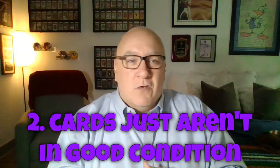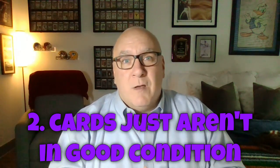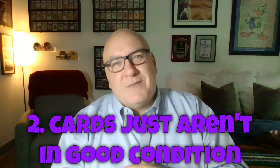So another reason why you won't want to get your cards graded is if they're going to come back in horrible condition. They're relatively modern cards. So like say you have something from 2012 and you think it's going to come back with a 6 or a 7, I don't know, maybe you don't want to get that graded. If you really love that card, maybe you buy a newer version or a better version of it, which probably most of the cards out there are in better condition than a 6 or a 7 because it's only a 10-year-old card. So go buy that and get that one graded.